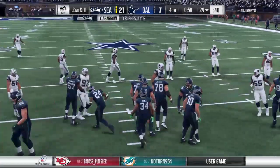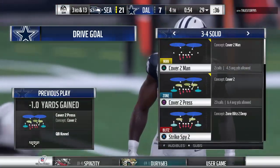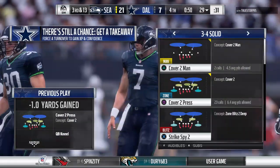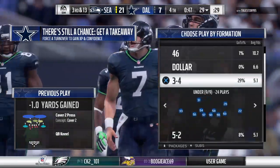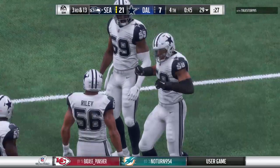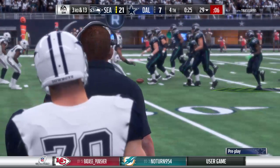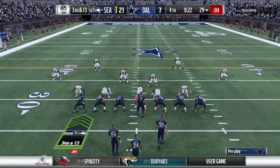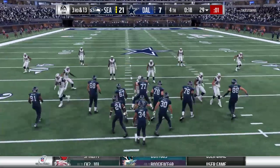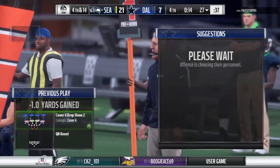The Seahawks in victory formation as they go ahead and take the knee. The Seahawks on third down. They've converted 4 times out of 6. Not bad. This is going to be 3rd and 13. The defensive line disperses a little bit here, maybe expecting a pass. So they file for the exits here in silence.